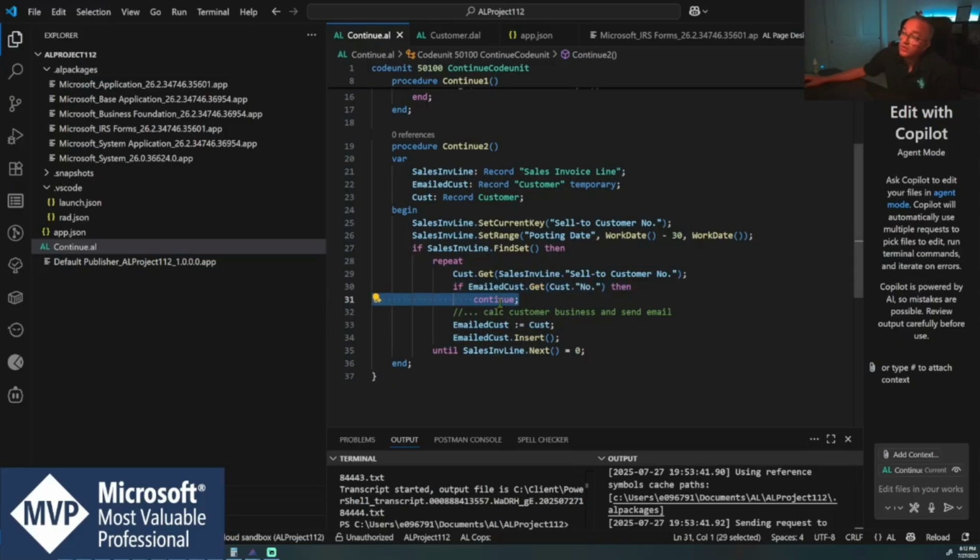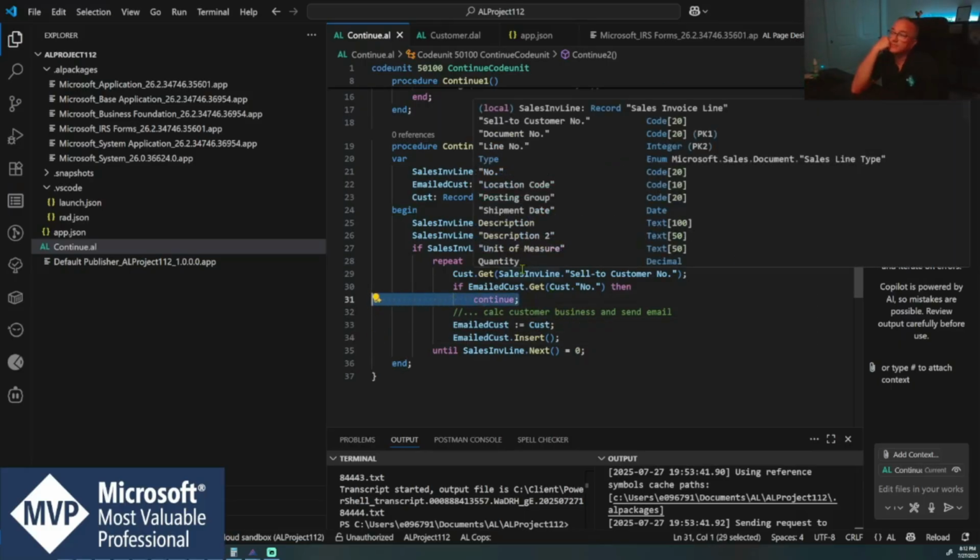And we're going to continue until we get into another customer that we didn't email yet, and we're going to calculate the business they gave us, and we're going to send the email. So again, continue here is used to skip the current iteration.